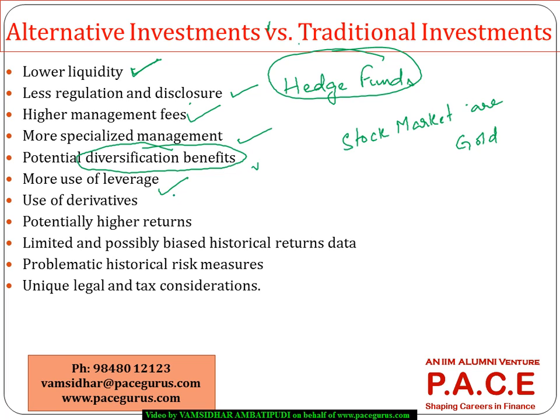So they offer that potential diversification benefit, and some of these alternate investments are helping us to use huge leverage. Hedge funds totally depend on leverage, borrowing. Heavy borrowings happen in that space. Even in stocks, we talked about margin buying, where some leverage does exist, but here the volumes are very, very high with respect to the usage of leverage. Then again, some alternative investments like hedge funds are very heavily using derivatives in large volumes, whereas any of the mutual funds that we have cannot use these things, and there are so many restrictions with respect to this.